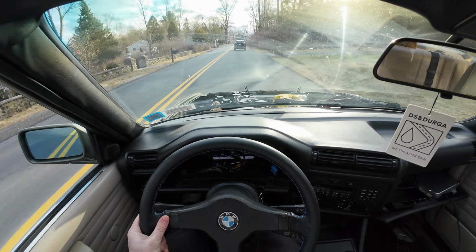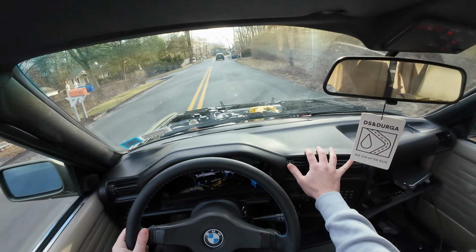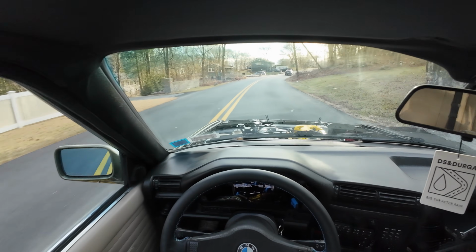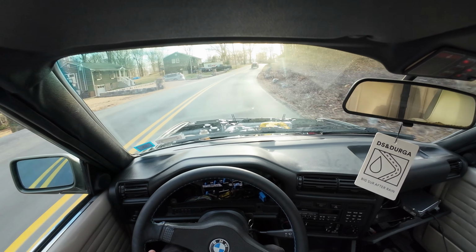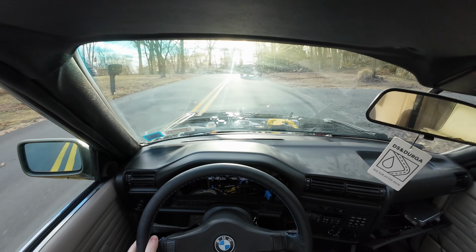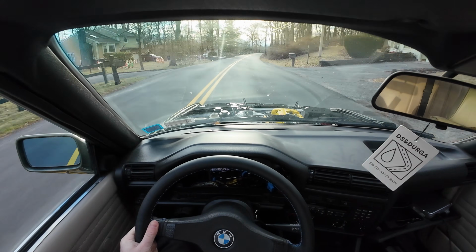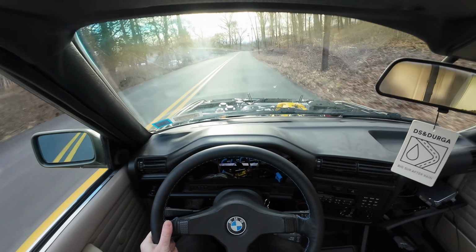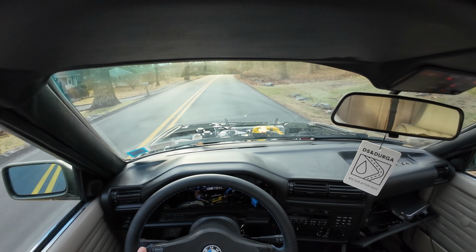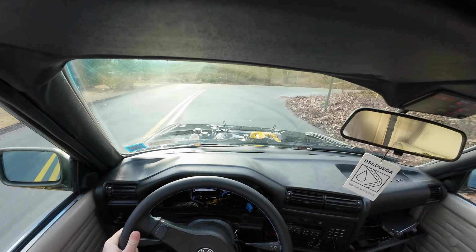Up there now, coolant at 192. I'm sure there's still air because I've got no heat, and it used to work, so like crazy, so that's good.